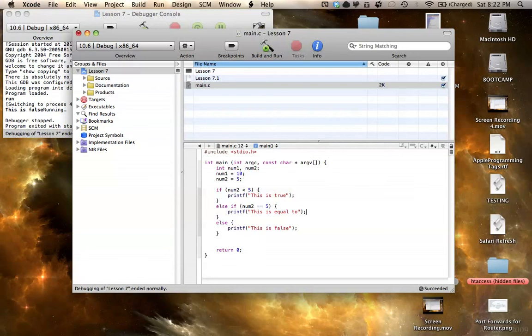And by the way, you can also make as many else ifs as you want, if you want to have different conditions in there. So that's pretty much if statements for you. Comparative operators is the main thing, and the if statement as a whole. And you can also just leave the if as an if. You don't actually have to put an else to have a backup. Sometimes you don't want to. So this is just the if statement for you.